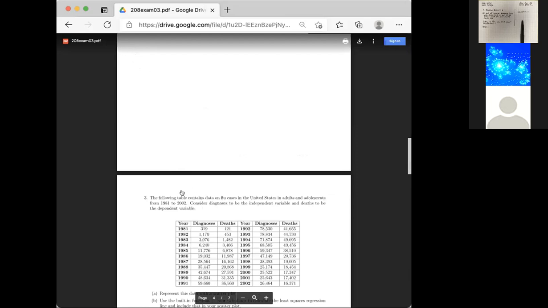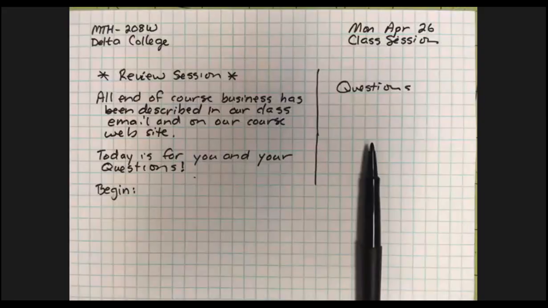When you submit your exam, you submit it to the assignments folder just like normal. Then I will grade it, return it to your folder with your returned papers, and put in a final grade report for you. When I do that, I will send out an email announcing that the final grade report and your graded exam are posted.